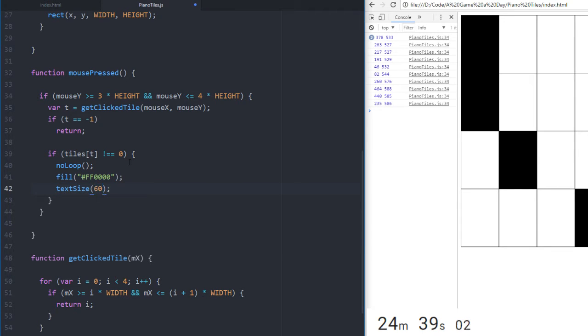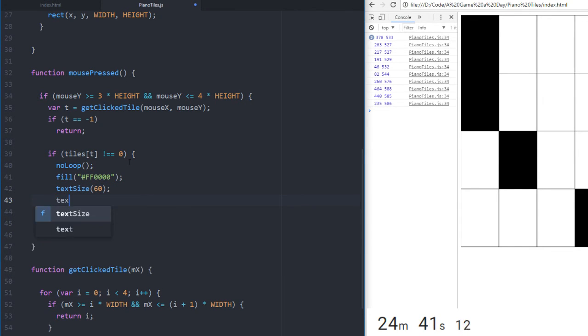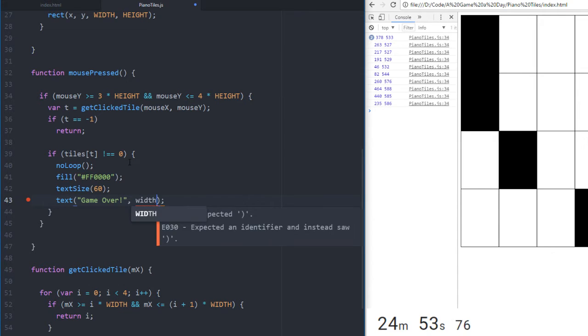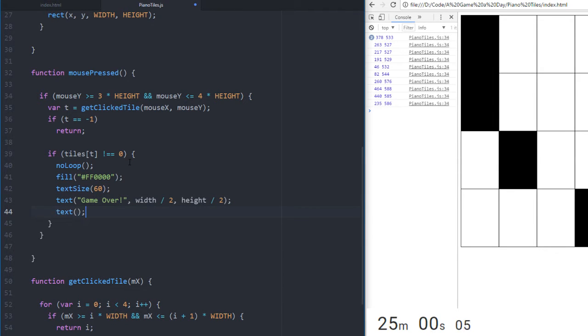We'll say text game over, and then we will say width divided by 2, height divided by 2, text, press F5 to restart.